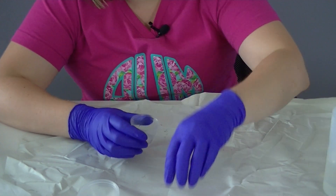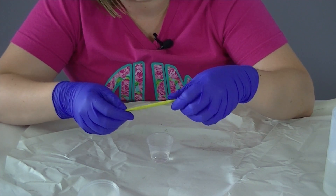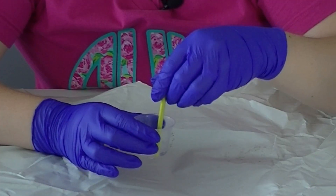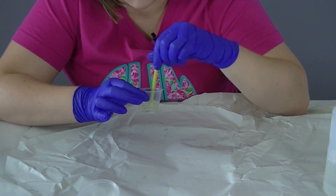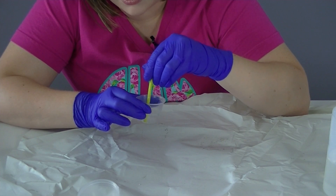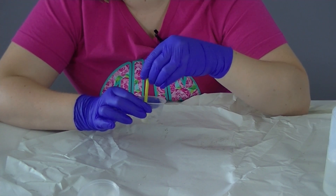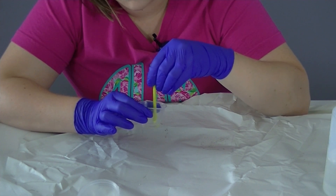The next step is to use a silicone stir stick — that's my favorite because when epoxy gets on it, epoxy doesn't stick to silicone so you can just peel it right off. But if you don't have one you could use a popsicle stick or a metal cocktail stir stick. Initially the epoxy is going to look pretty cloudy, then get really cloudy. After mixing for a few minutes it's going to get a lot more clear and have some bubbles in it. Once it reaches that clear point I'll set it aside and work on preparing my acrylic. I always like to give my epoxy maybe five to ten minutes to continue mixing together before I apply it.